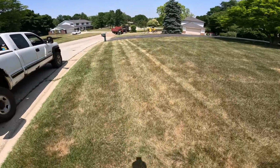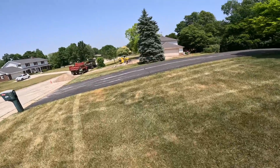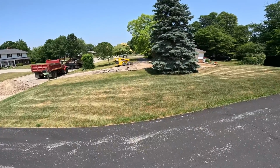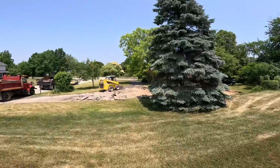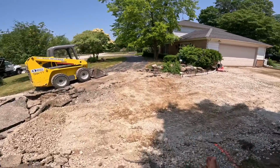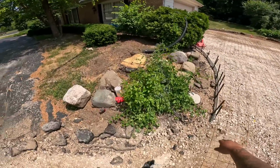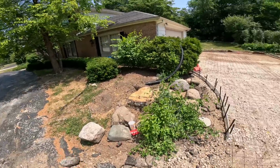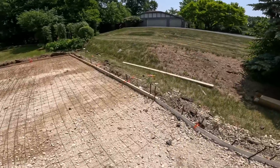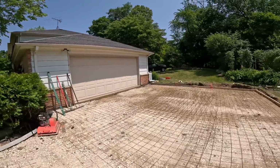And yeah, once we're done pouring, we're pouring all the way to where we got the, what do you call that, over here by the end of the radius. So literally we're pouring it right here by the mark. I just gotta take down more from here. That's where we're ending right here, and then obviously it's gonna continue the radius here. We got more wire mesh over there, so we'll put wire mesh. It's 5 inches thick.